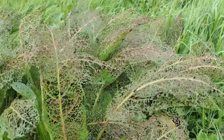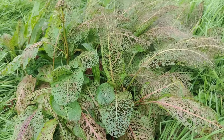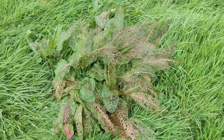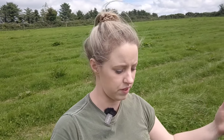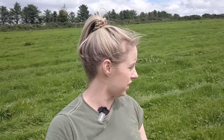I'm hoping to relocate some of them and just see how I get on. I'll cut off a few leaves, put them in a container and move them to different parts of the farm. I do think that works, because there is actually a couple somewhere in Ireland who harvest them, or however you put it, and sell them. So maybe I'll do a Jeremy Clarkson on it and farm the unfarmed here and do a little dock beetle business. But no, we have plenty of docks here anyway that I can get them working on. It's just something to try.